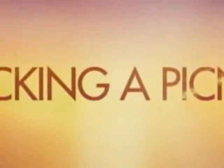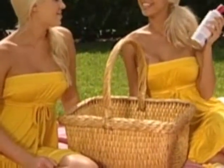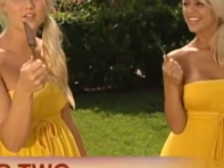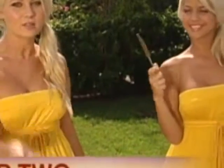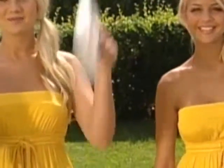Today, packing a picnic. Step one, picnic basket. Make sure your basket's big enough to carry everything you need for a perfect afternoon. What do you need that for? You'll see. Step two, tools of the trade, which includes utensils, cups, and plates.